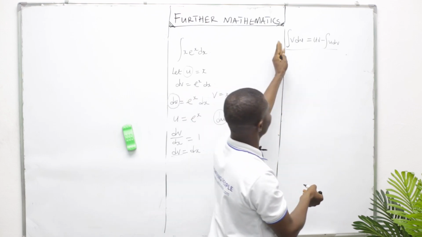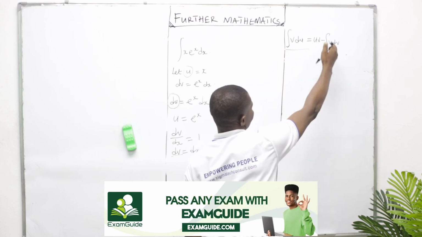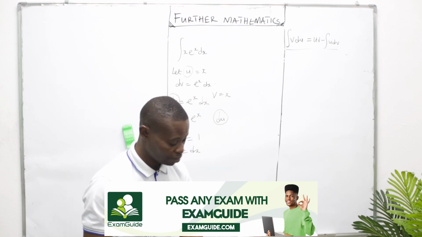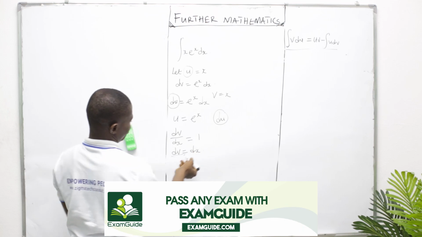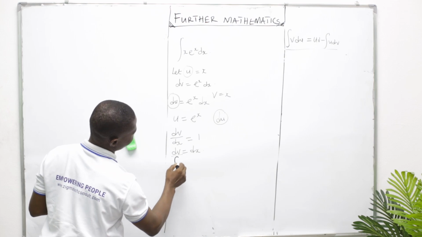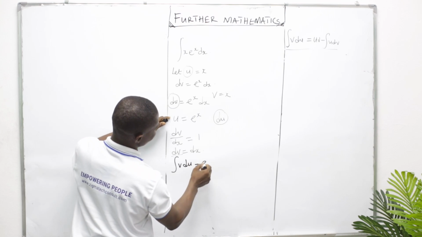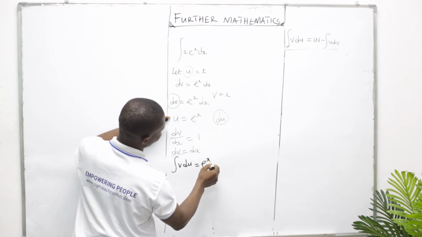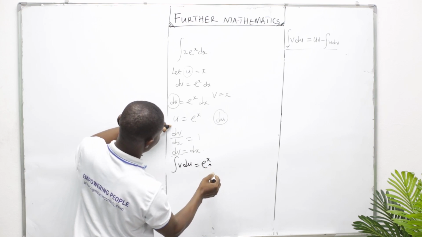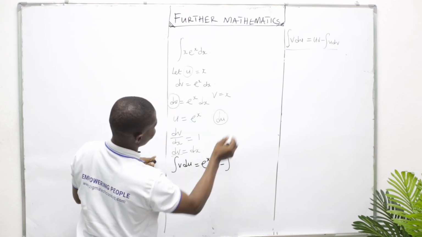Because I told you that this can be either here and this coming this way, or this staying here. It depends on what you are integrating, the nature of the question. So, since we have the v, this formula will serve us very well, meaning that the integral of u dv equals uv. So what is u? x. Dot v. So what is our v? e^x.